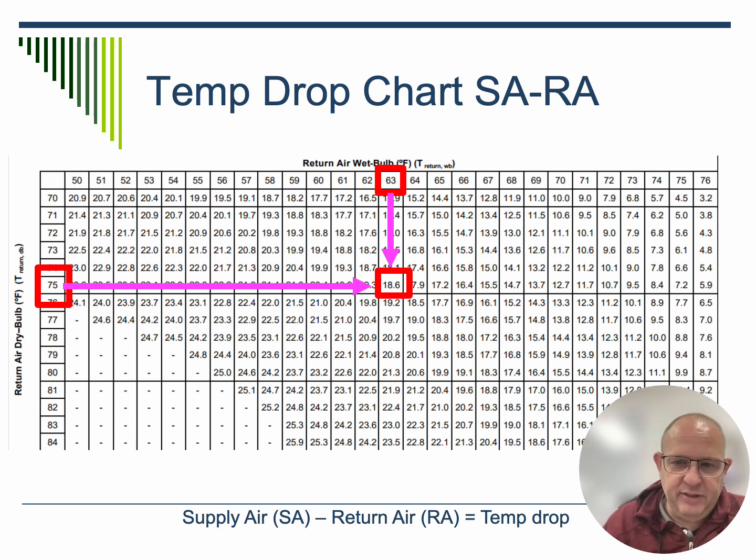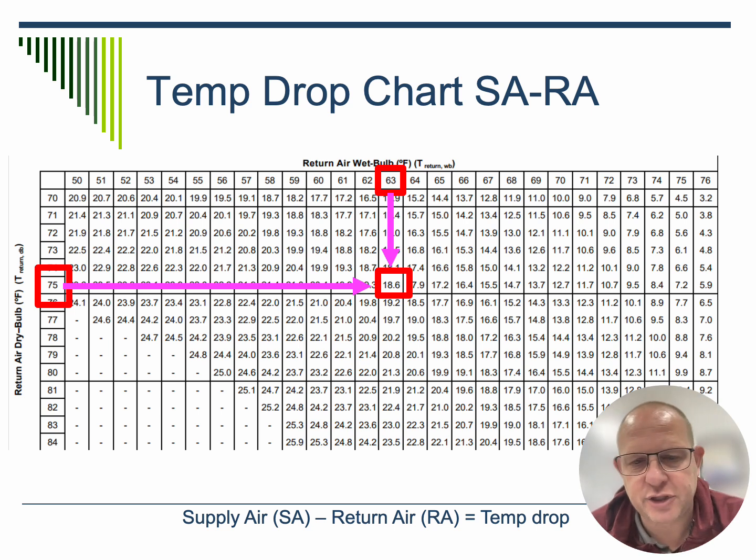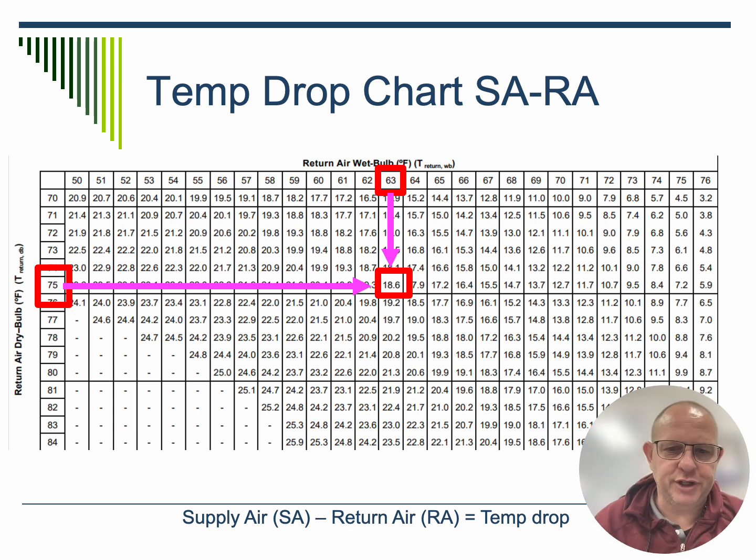So if the system is not within this range, it could be many issues ranging from the charge of the system, airflow, dirty coil, dirty fan, dirty secondary heat exchanger. It could be that if we're getting a drop of over 18 degrees, well, our airflow has significantly decreased to cause that to happen. So we're looking at that 17, 18.6. If it's above that, say like 25, look for airflow. If it's below that, look for charge. It's probably a charge issue if that's the case, and the other one's probably due to an airflow issue. If it's a charge issue, add charge. If it's an airflow issue, fix the airflow issue itself.